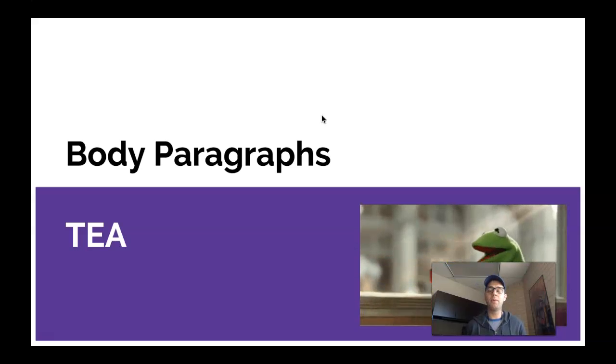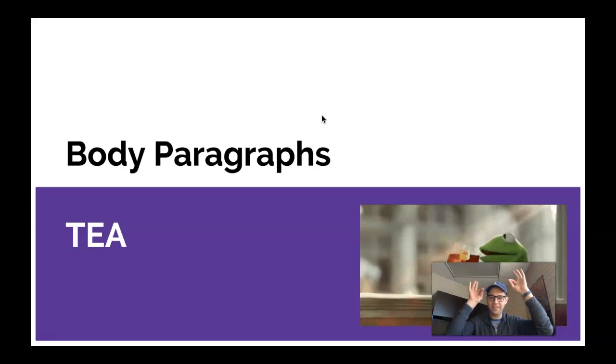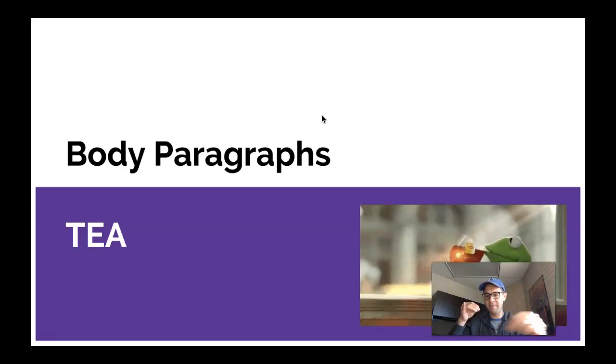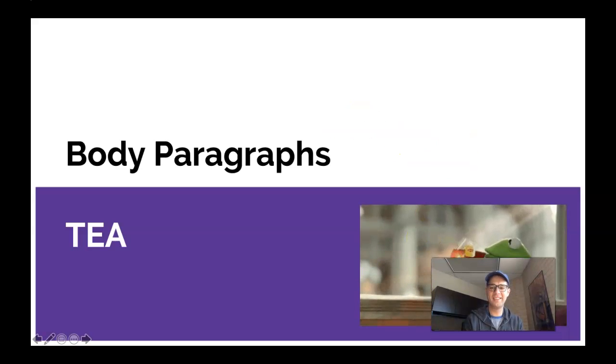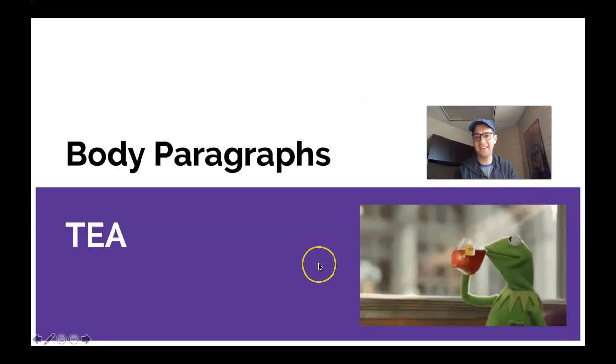So the way I like remembering body paragraphs is by thinking of myself sitting somewhere in a beautiful scenic place, maybe a little cafe. I might have a little beret tilted to the side, and I'm drinking a nice cup of tea as I write the body paragraphs in my journal, right? I know it's ridiculous, but you're going to remember it. So for every body paragraph, you should have a little tea. Do you get it? Tea? He's drinking tea. Okay, all right.